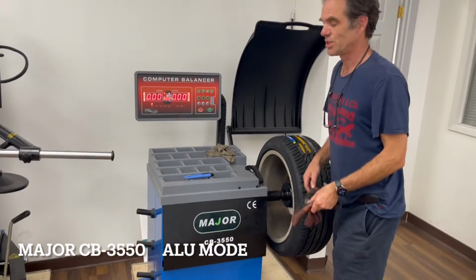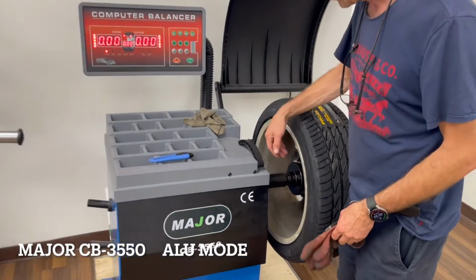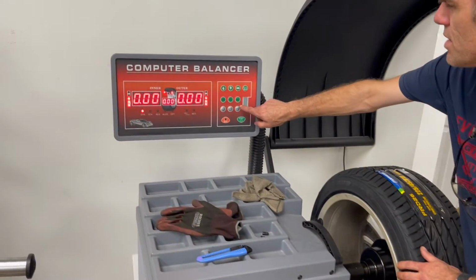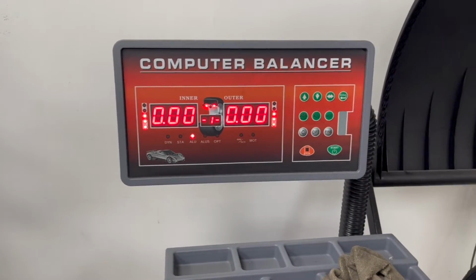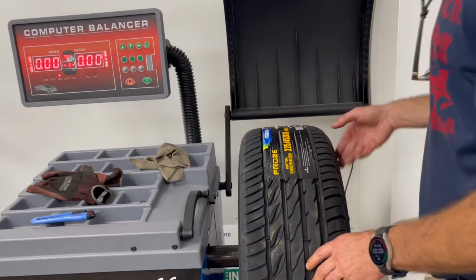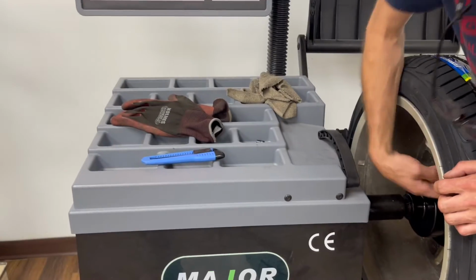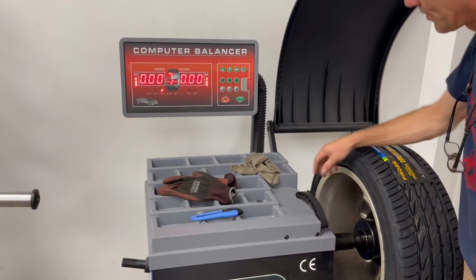I'm Jim from Major Machines, here to demonstrate the standard aluminum stick weight mode when you're using 2 stick weights on the rim. So the ALU button, you'll see the 1. If you want to put the stick weight on the outside face edge of the wheel, you would go to number 2, if you're putting your stick weight here and here.